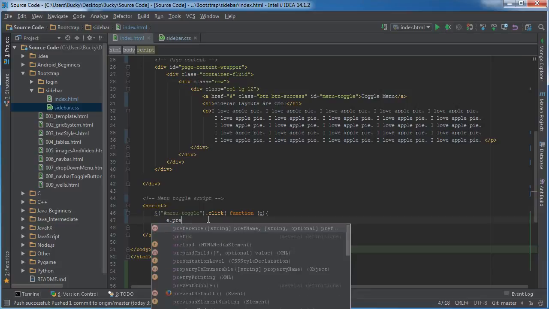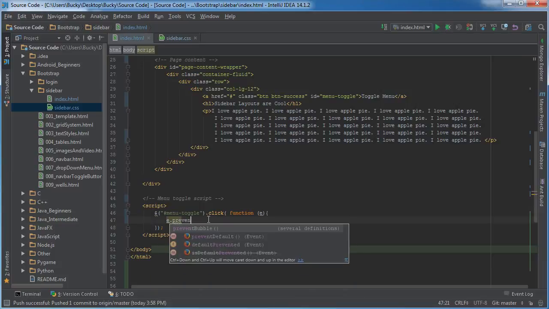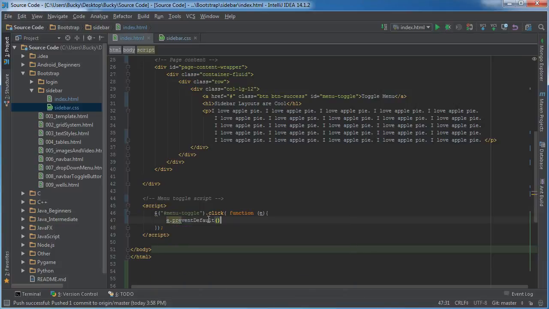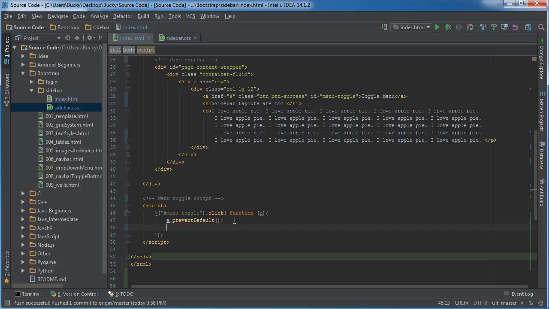So, prevent default event. Again, this is the event. Whenever you see e, that's just the button click, and that's all that means. And we're saying, okay, prevent the default clicking action of a link. In other words, don't go to a URL. It's kind of a weird way to say it, but whatever.